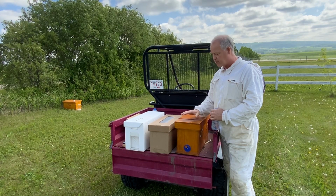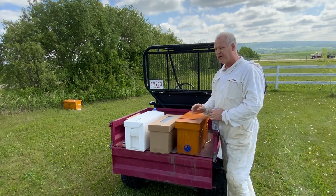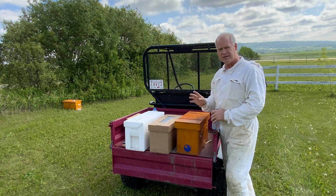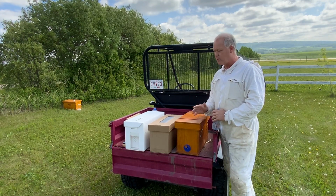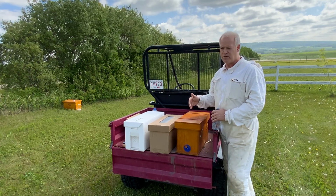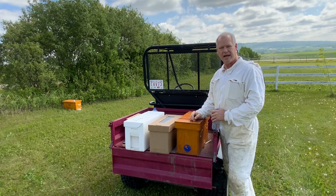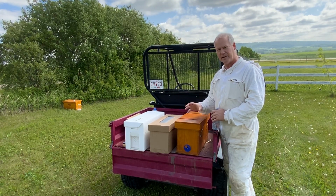So inside of these are all four frame. You're gonna find a couple of these wooden boxes. They're five frame boxes, but what we did there is there's still a standard four frame NUC that we purchased. There's just one frame in there that we use as a spacer frame. So it was just a blank frame of waxed plastic foundation in there just to add as a spacer.